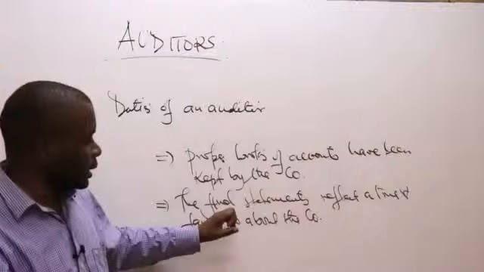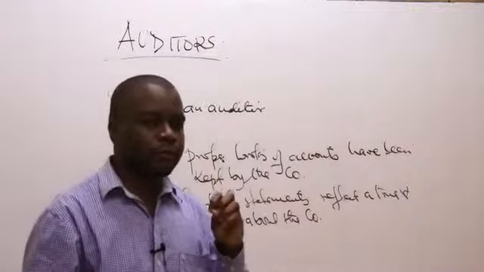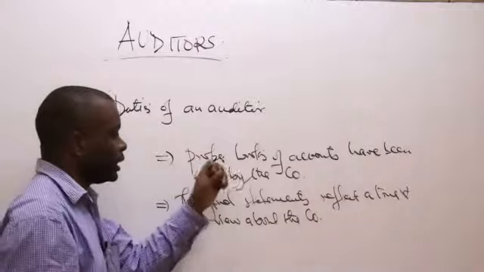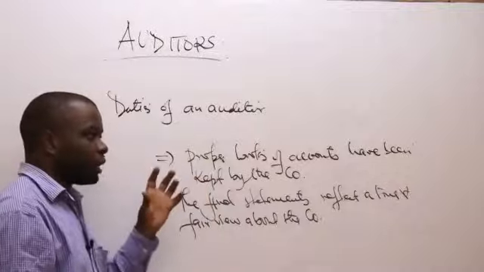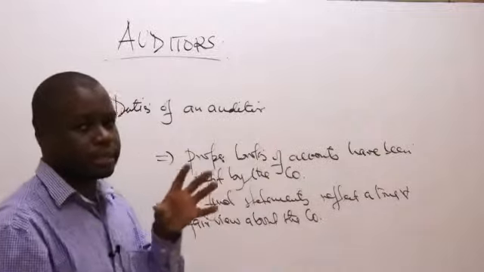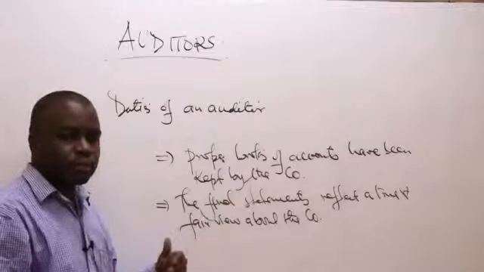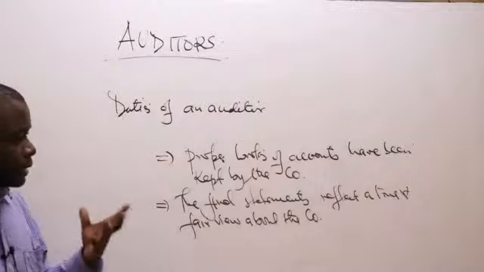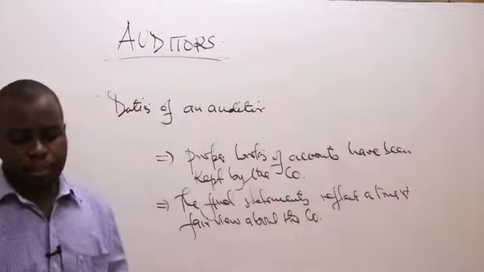So that income statement, you should be able to ascertain whether it reflects a true and fair view about the company with regard to the books of accounts which have been kept. So you must ensure that proper books of accounts exist, because from those proper books of accounts, that's when you can get the final statements. So that will be part of his work when he's presenting his books of accounts to the members at the annual general meeting.